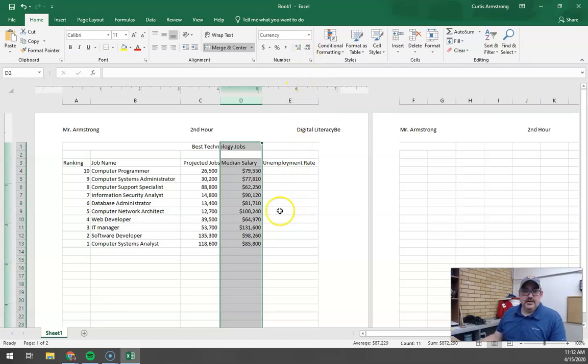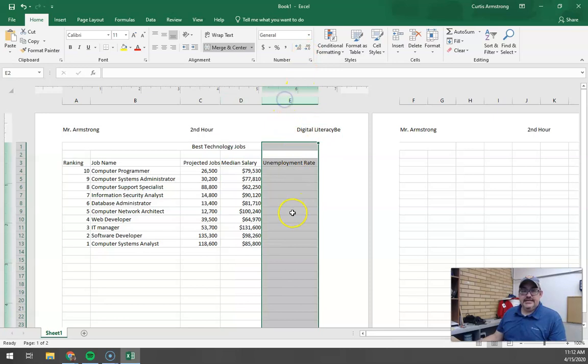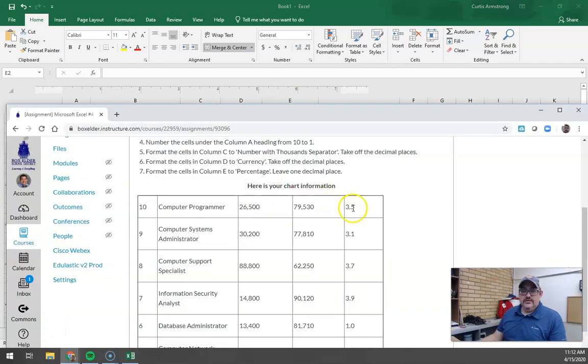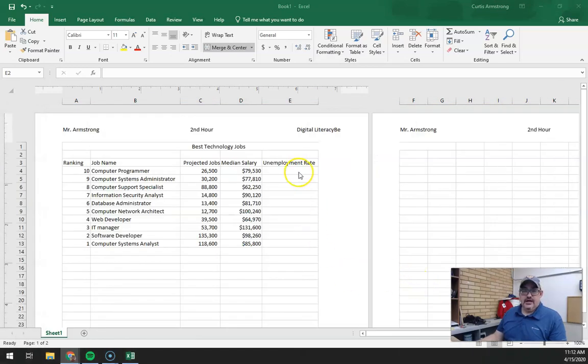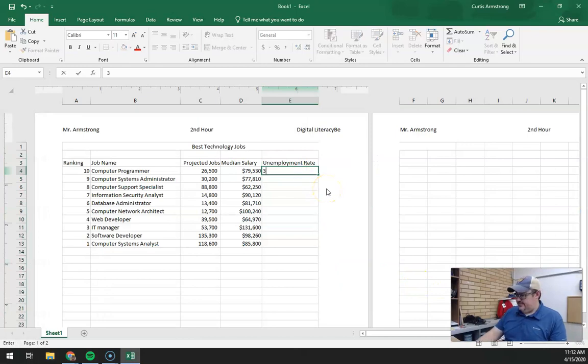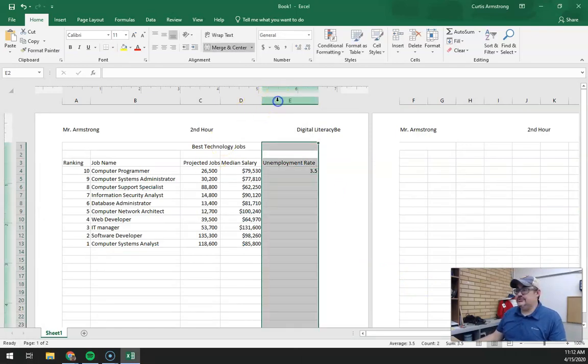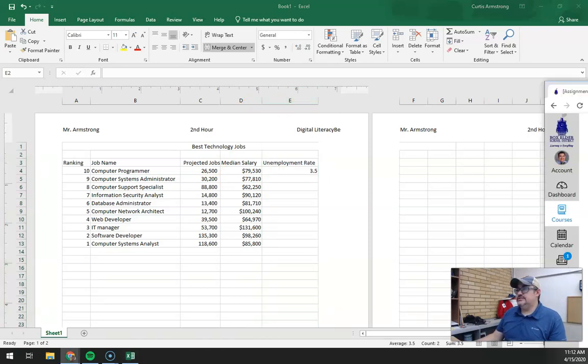Okay. Now I intentionally left column E blank because of a couple of reasons. First of all, if I were to enter in 3.5 right now, I'm going to actually do that. I'll enter in 3.5, okay? Hit enter, and let's see what it says here.